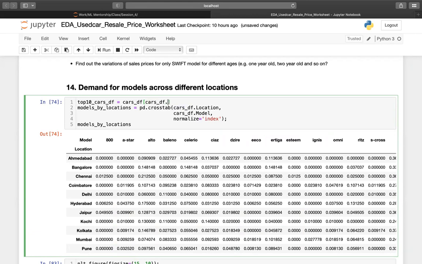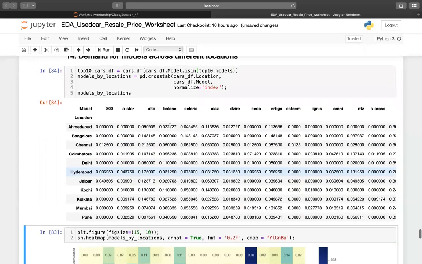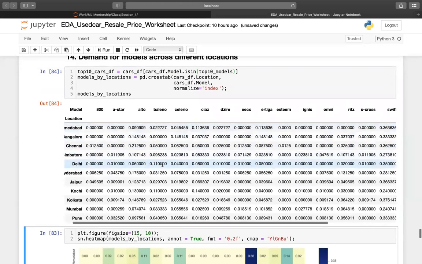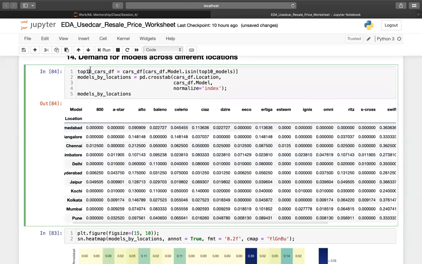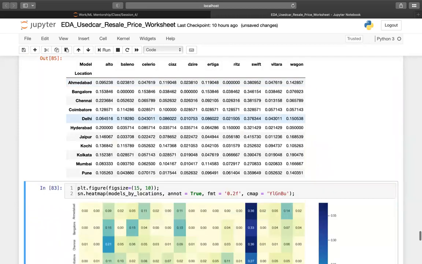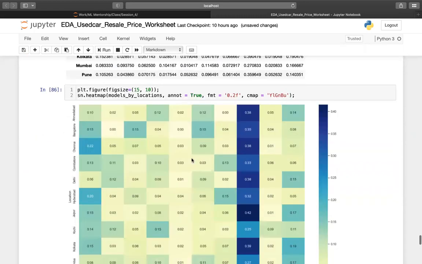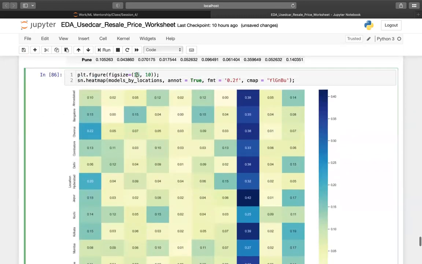Remember, we did this model is in top 10 models. So I'm going to limit this only for the top 10 cars, and not use all the cars. Yeah, it makes sense, a little better.